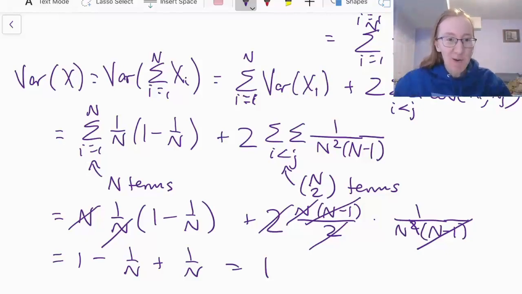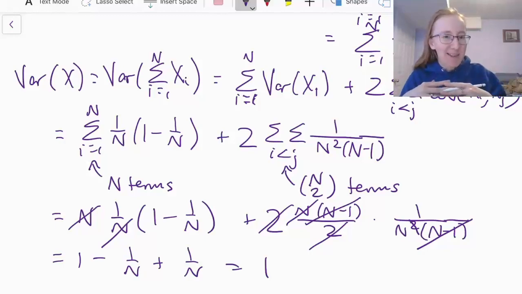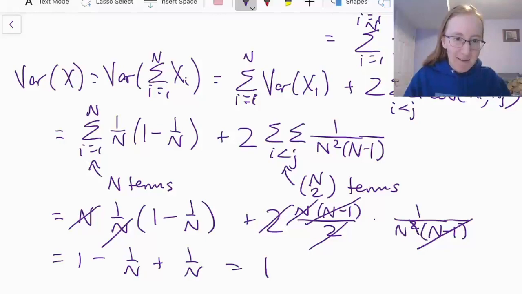The variance is also 1, which is totally counterintuitive. The fact that the variance around how many letters are correct also doesn't depend on how many letters there are is just mind-boggling to me. I cannot think of a good logical explanation for that. The mean makes sense, right? The more letters there are, the less likely each one is to be successful, but the more chances you have to be successful. That makes sense. But that the variance is also unrelated to the number of envelopes and letters that we have is just the weirdest thing. And it would be very difficult to prove this in any other way without those indicator variables.